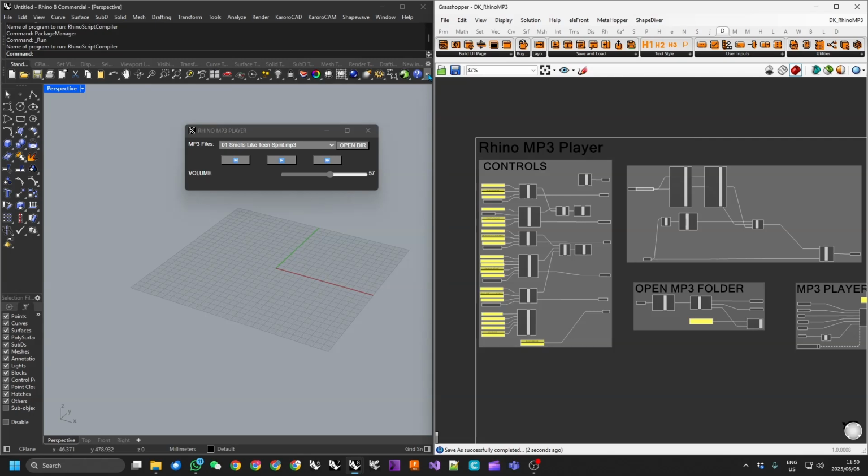Now, from here, I need to open the Rhino Script Compiler. I have a shortcut that I've set up for this inside of Rhino, but I'll show you where that exists.